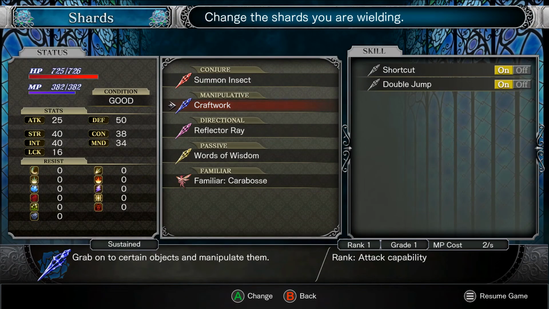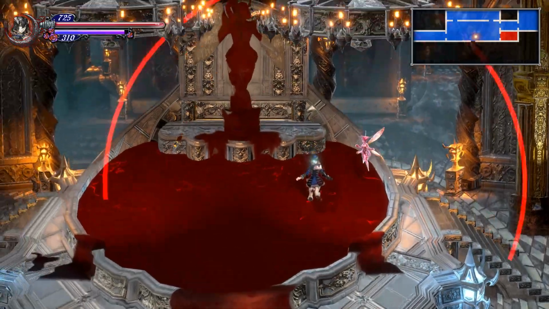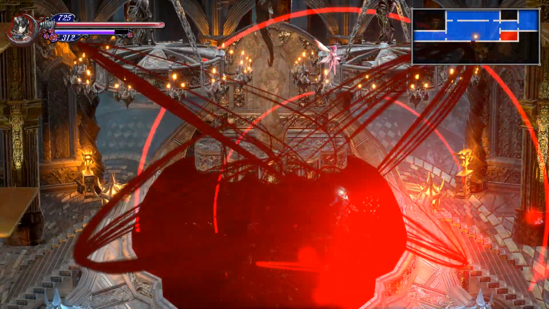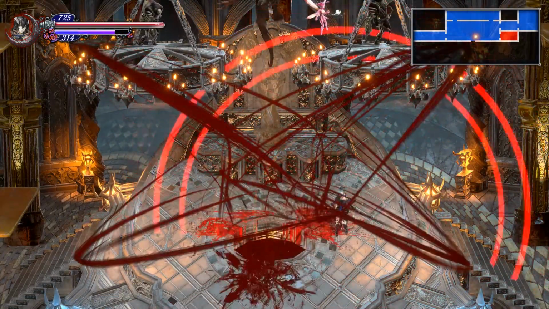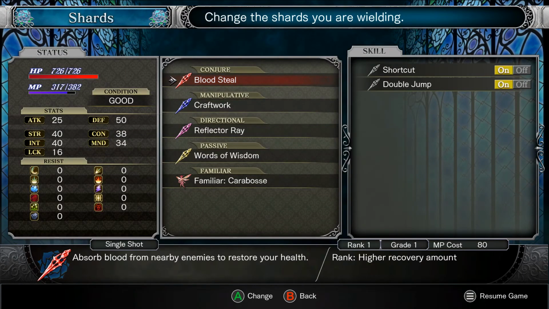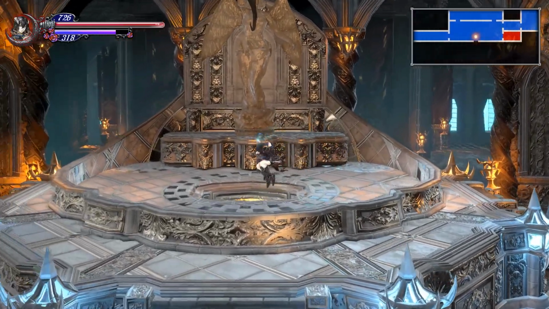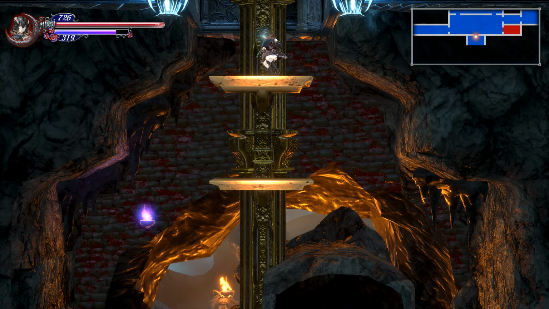And using the conjure for the Bloodsteel. Let's see what we can do here. Okay, beautiful. So that should clear the path down to the waterway down here.